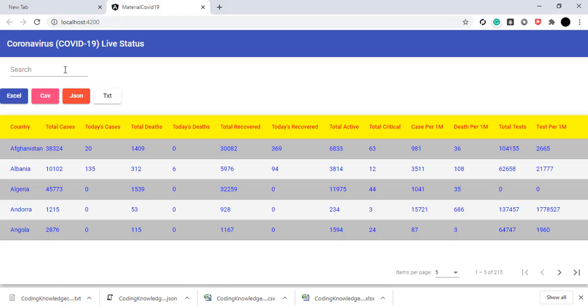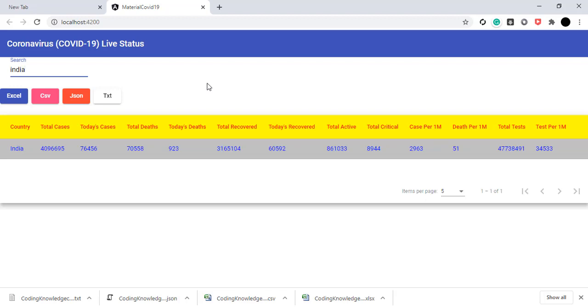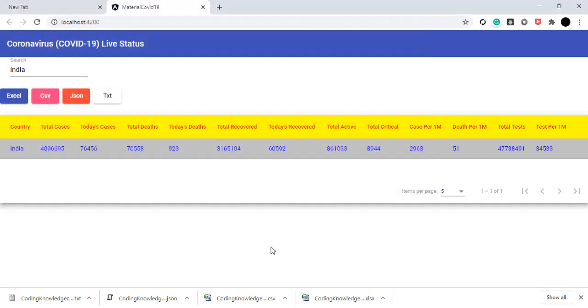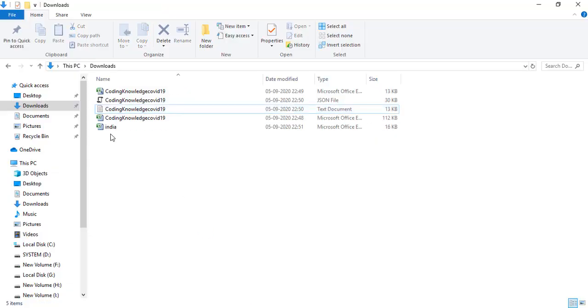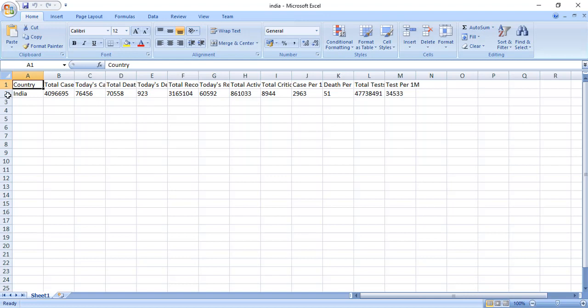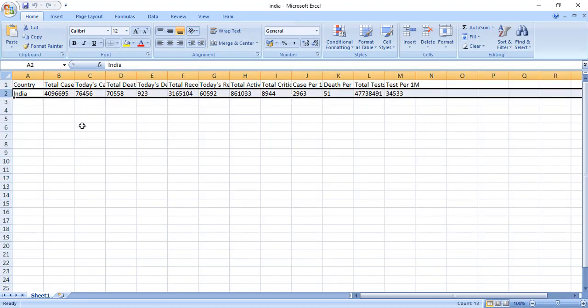I'll show you another thing. If I want to search for particular records, that is India, I need to download this. So I just write down the file name we want to download. So go, save button. If you see here, now it shows only India, so no need to download all the records, because in filtering we mentioned only the India country name. So it will show only the country with details. See here, it downloads only the specific requirement of the user, that I want only the records of India, so it downloads only the India records as per the filtering.